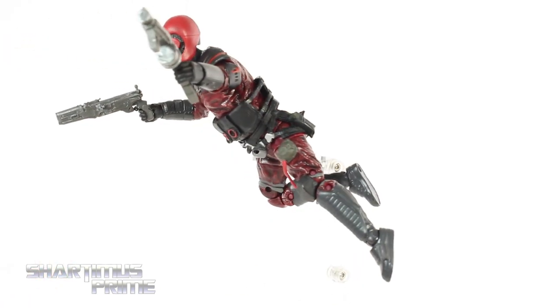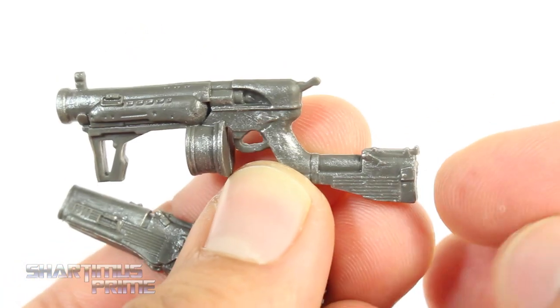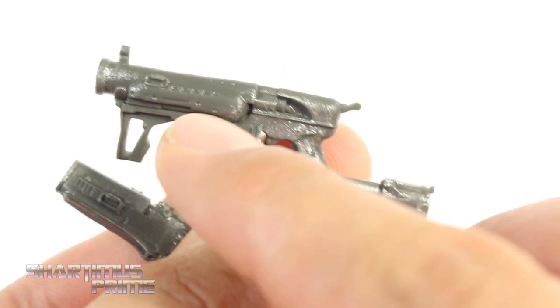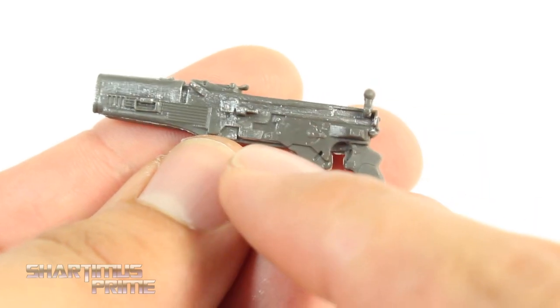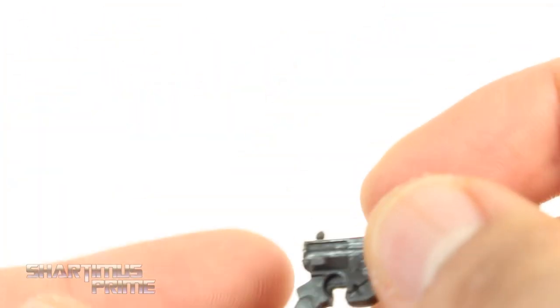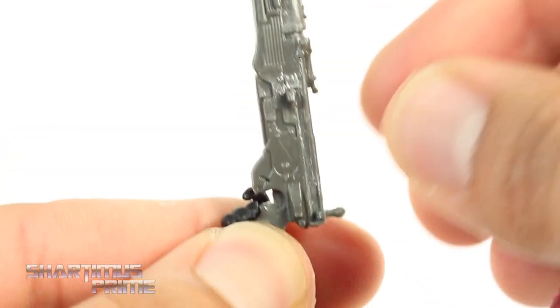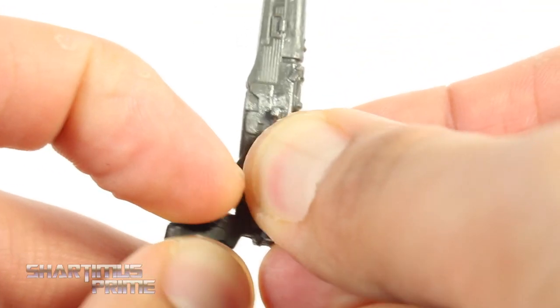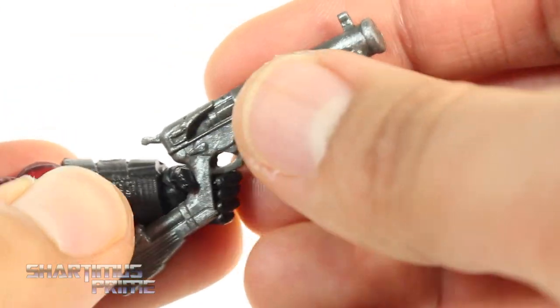The figure has great articulation and you get some really cool accessories. The figure comes with two weapons. You get this gun right over here — I don't know what to call it, but it's sculpted out pretty nicely with a lot of little details. I really love the choice of solid gray plastic with silver dry brushing over it — that looks great. He has only one trigger hand; this hand does not have the trigger finger sticking out. Holding these guns is pretty easy on this side, but a little tricky on the other. It's a little unfortunate they did not give him a trigger finger on that side, because he comes with two guns but no storage for either of them.